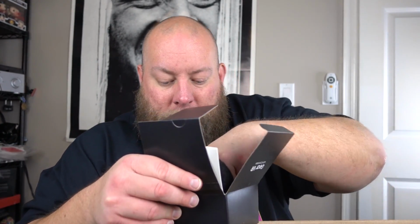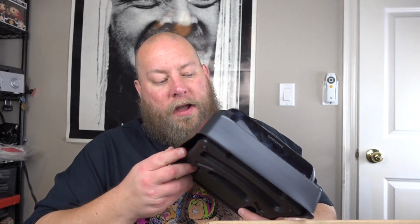Pull this out. Where's the remote? There it is, thank goodness. So many times the remote control and these things are missing, and those are kind of vital. So, here we go. It looks complete. Of course, I will have to try this thing out, but the last time I sold this thing, like I said, I sold it for like $99. I'm gonna have to look this up to verify this. So right now, as I shoot this video, I'm saying this thing would probably sell for around $100.